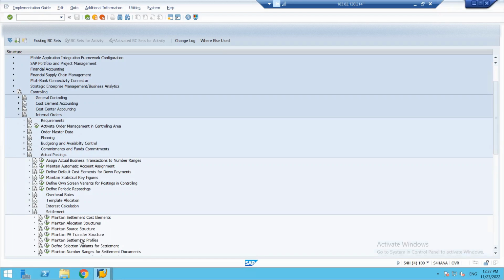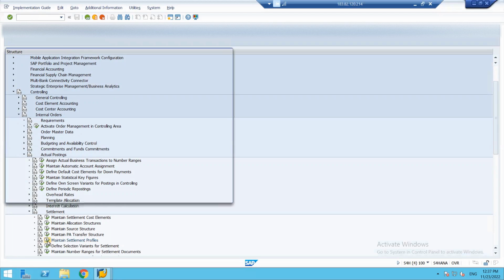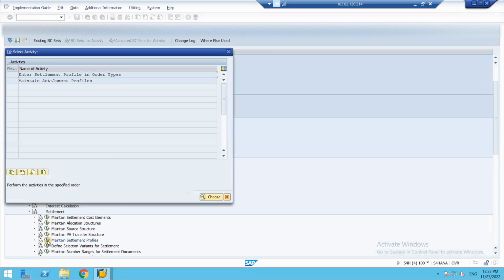Also we have maintained settlement profile. So all these are interconnected, that is why I mentioned them. But first let's see what the settlement profile is that we have to link in order to define our internal order type.